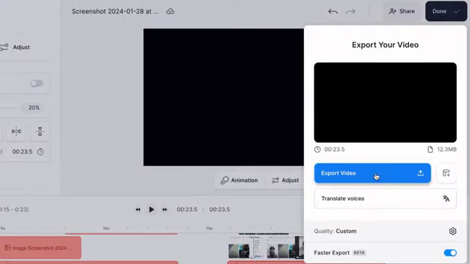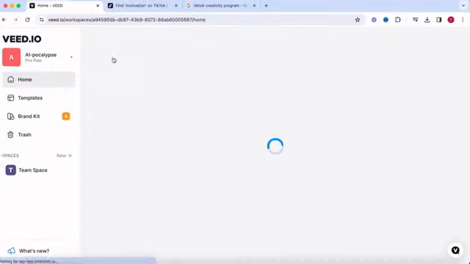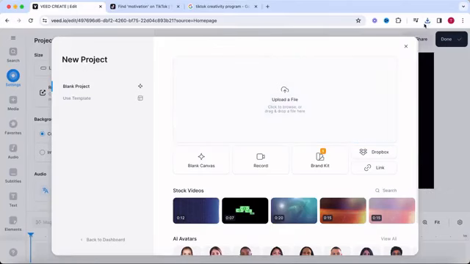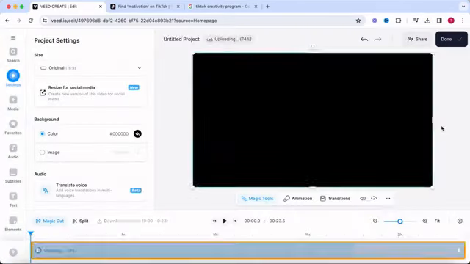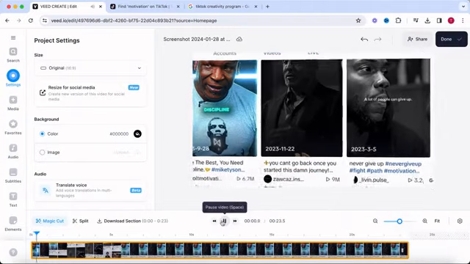Now, once you are satisfied with the so-called foundation for your captions and sound effects, I recommend you export the video and upload it again in a new project. This way, every element is locked in, and it's much easier to work on. So, let's start with the captions.